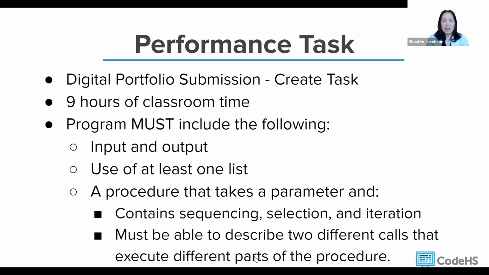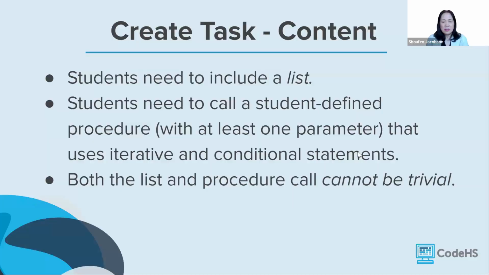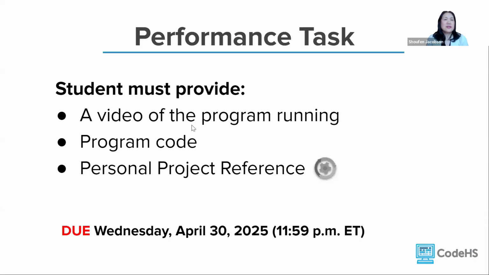So let me go to the next one. The student must provide a video of the program running. If it's an image, that's not going to work. If it's a PDF file, it's not going to earn the point. It has to be a video. The video has to be clear, and it shows the input and the output. We're going to take a look at that, because some of the kids this year lose the point because the input is not very clear, okay?